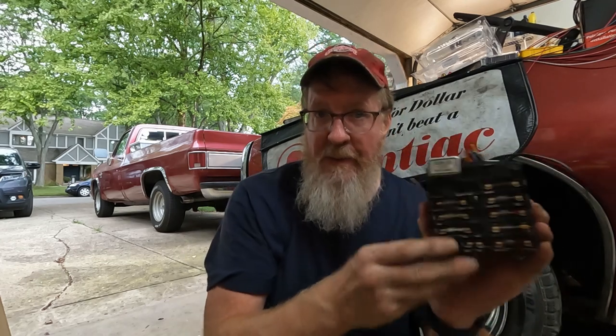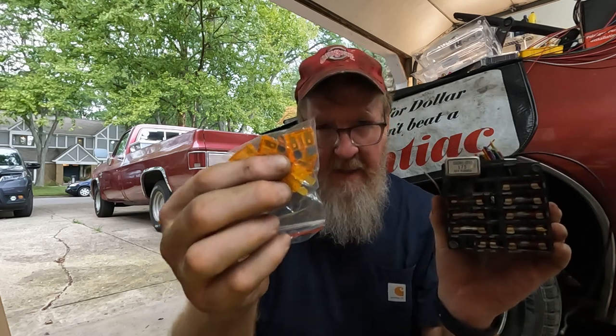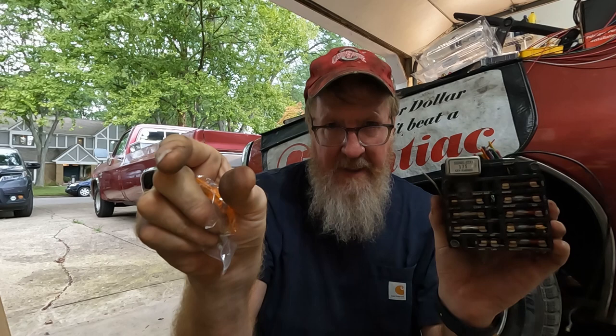Like I said, I'm in the middle of the rewiring project, so I can't show you how to make the light connections or the connection for the voltmeter. But I can show you what I would do if I had the kind of fuse box that has either the glass ones or the kind that have the two little pieces, that the prongs that stick into it.